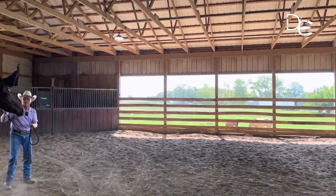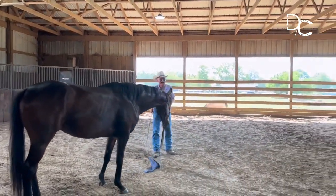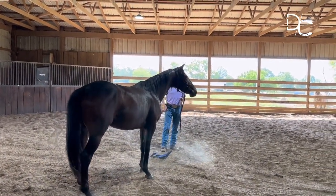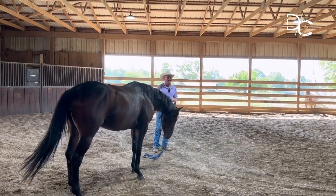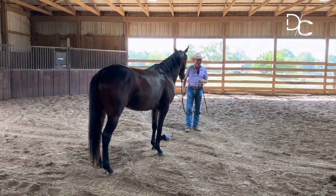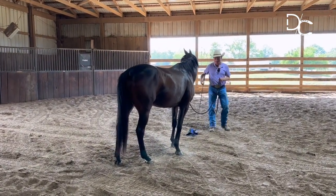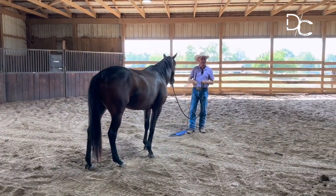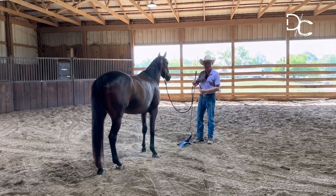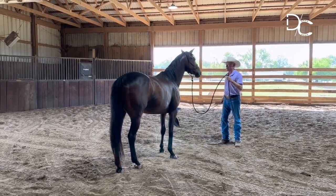Okay, it looks like we're going to start with one here. This one hasn't been at your house very long, has she? No, she's been for about a month. I got her from the race track. I just put the saddle on and rode her a little in my neighbor's round pen — that's it. She doesn't know how to lunge or anything like that. I knew you hadn't handled her much, because when I was putting the halter on she just kept pushing her nose into me. She was worse before — now she's got a little bit of manners, but she needs more.